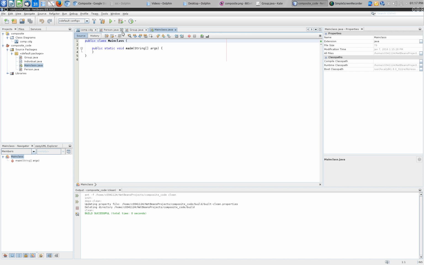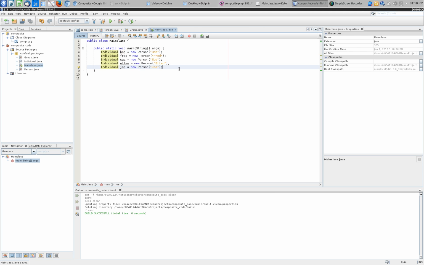So now we have everything defined. So we can actually do the program. First up, what I need is multiple persons. So I'm going to create multiple persons here with their respective names.